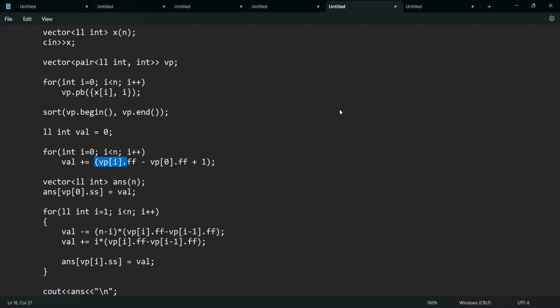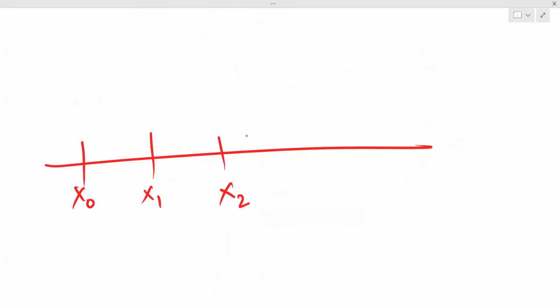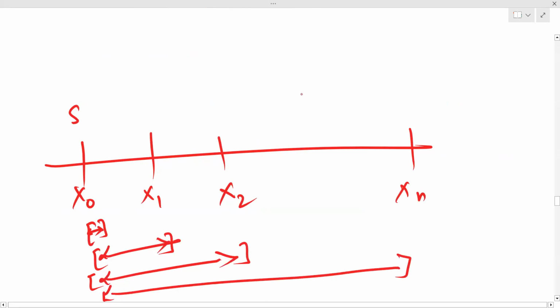See, if this is my x0, earlier I was having all of these x as one index, now I'm doing them as 0 index. So finally it is xn. So if your S is here, you just have to count these values, right? So just add all of these points once. You just have to keep adding the difference between these. That is what I'm doing here.